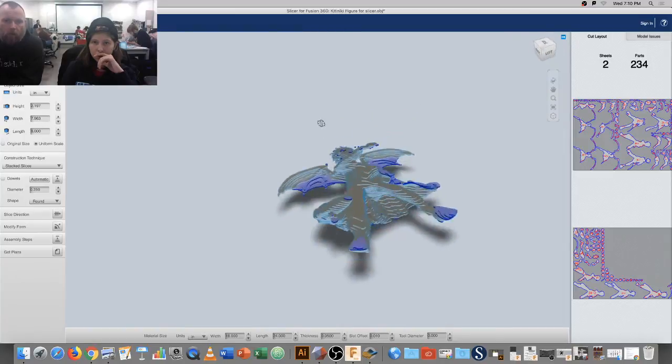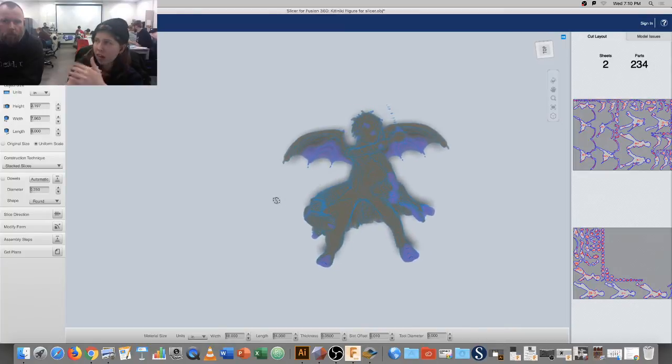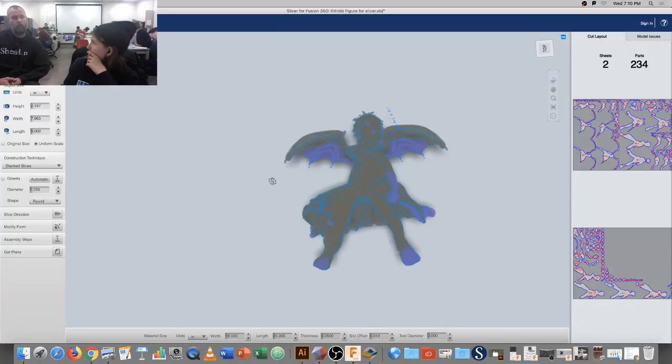Yeah, that's pretty cool. And then I can just bring in the sword separately so it can just stack the sword into it, which I can probably do. Or as a separate cut file of just the sword.